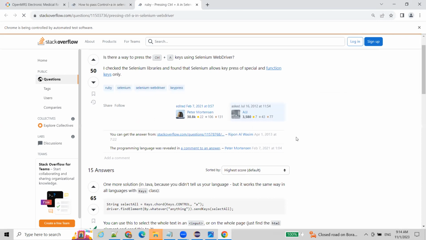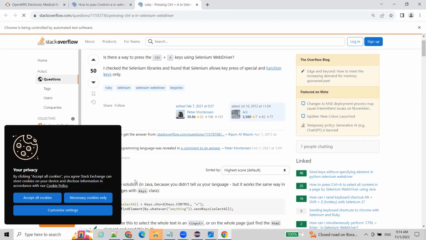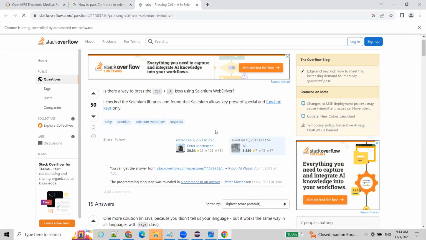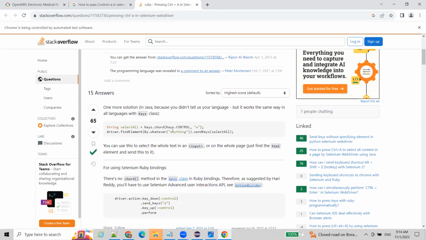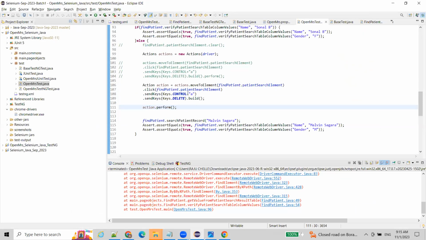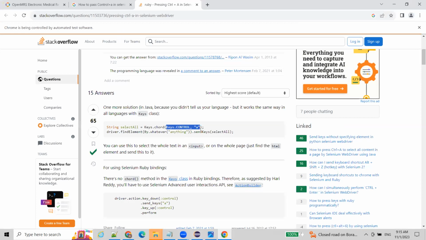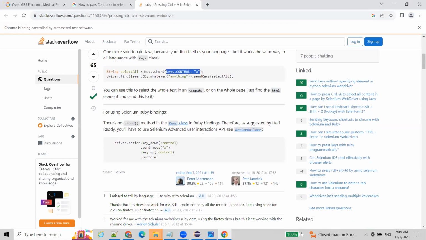Control C, Control A, we generally use these in our day-to-day work. So here we need to pass like this, Control A. Here I'm putting plus A. I think we need to use it like this.